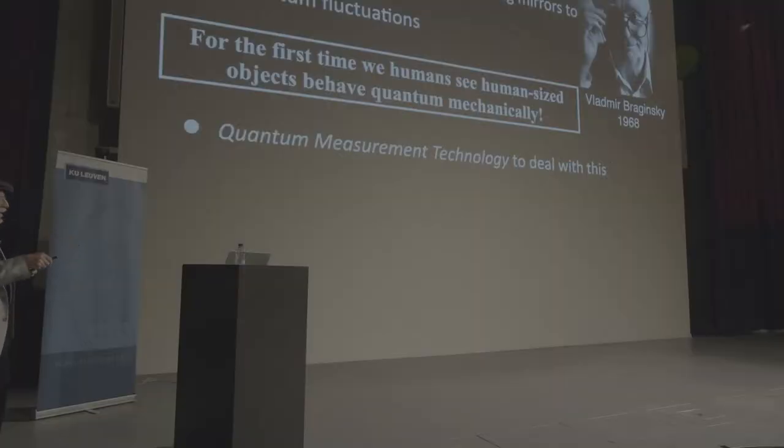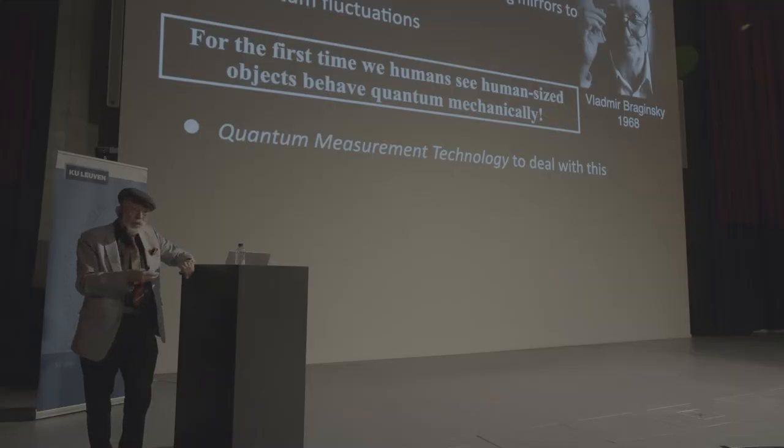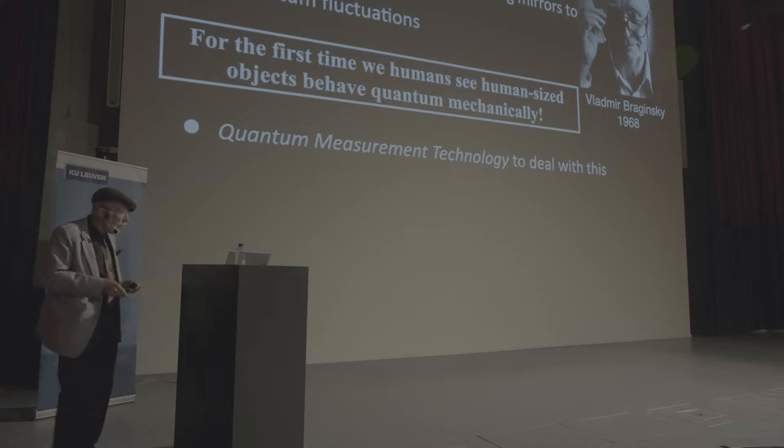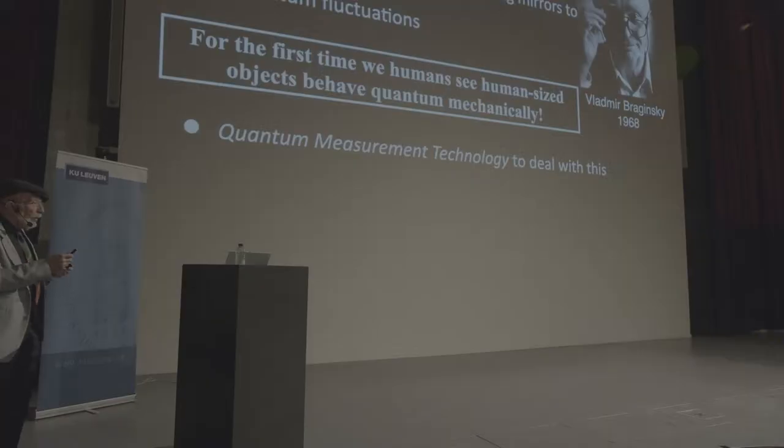Vladimir Braginsky, in 1968, a superb experimenter in Moscow, Russia, working in this field, predicted that this would happen, and he said we have to start now thinking about how to circumvent these quantum fluctuations, how to circumvent the so-called Heisenberg uncertainty principle. And he coined the phrase quantum non-demolition for the technology you would develop. You wanted to measure the motion of your mirrors and therefore infer the details of the gravitational waves without quantum fluctuations getting in the way, without them demolishing the signal you're looking for. Nowadays, quantum non-demolition is being replaced by the phrase quantum measurement technology.